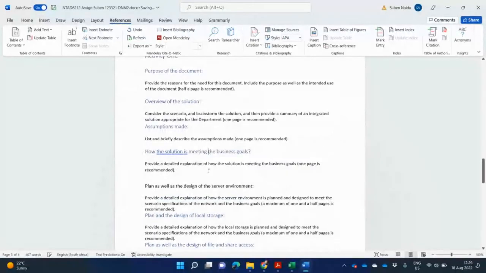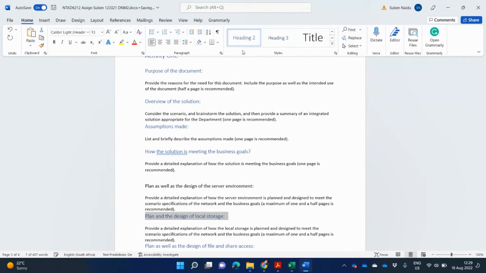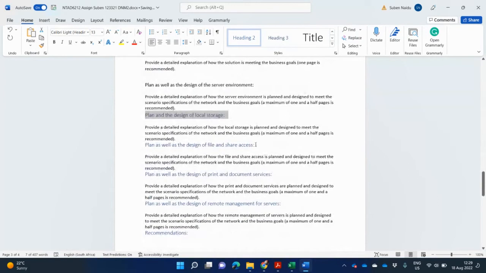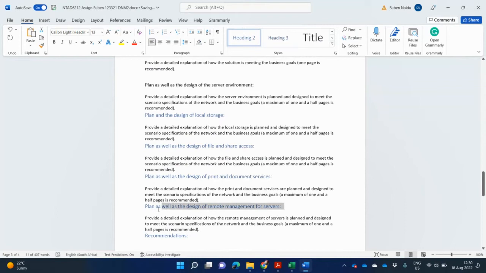So I'm going to go back now. That one is correct. This one I'll highlight, and then I need to go back to home and then make it heading 2. Okay, so I'm going to do the same thing now for each of them, heading 2, highlighting, and then selecting heading 2.